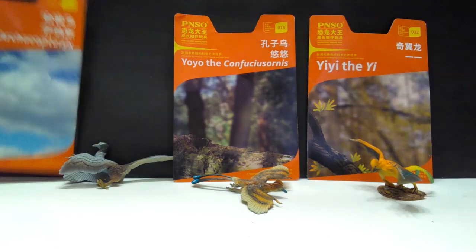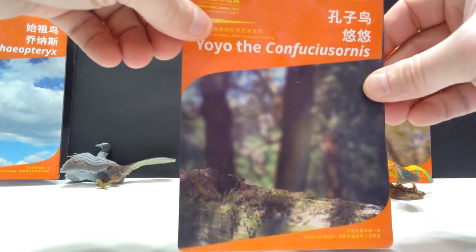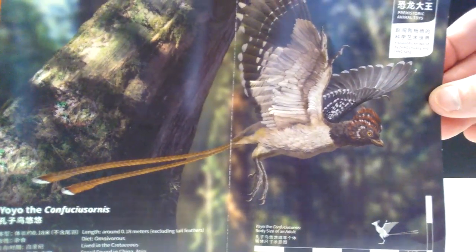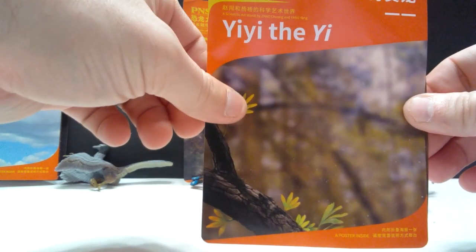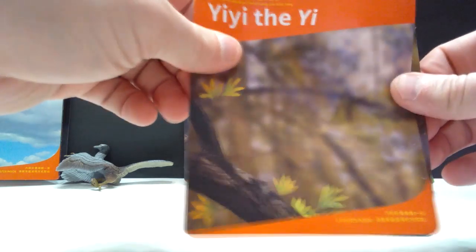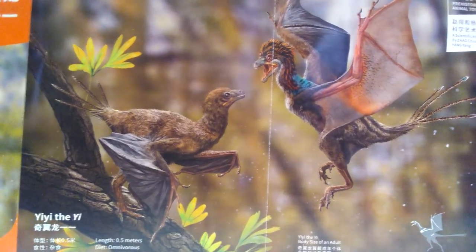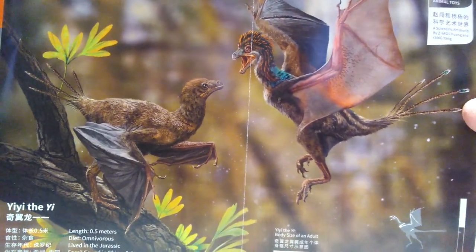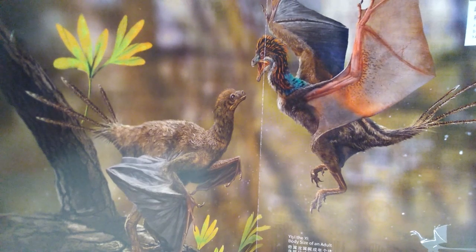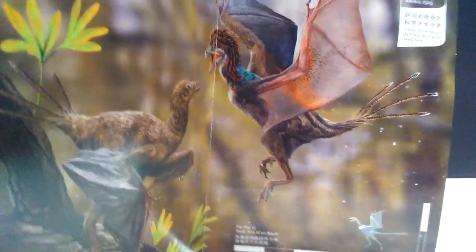As always, the artwork in these booklets is just mind-bogglingly beautiful. With the Confuciusornis, you can see a nice image of a forested area with a tree that's been downed, and then the beautiful image of the animal itself — a very cool prehistoric bird. And then with Yi Yi, I don't know for sure if it is Yi or how you say it exactly, but you've got a nice image of a forested area with a tree, and then a super cool image of these two here. Maybe arguing, or maybe a male and a female here together. It looks very cool, beautiful artwork. And this is actually what I believe they term a bat-winged bird or bat-winged dinosaur, and you can really see why, just in that image, how bat-like those wings look. Very interesting species this is.